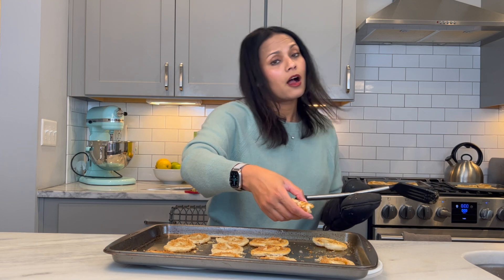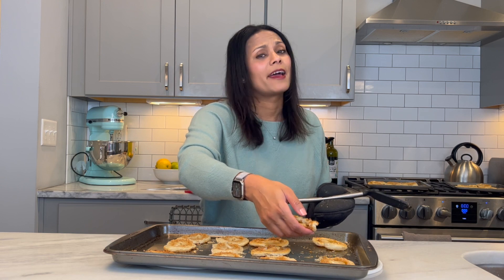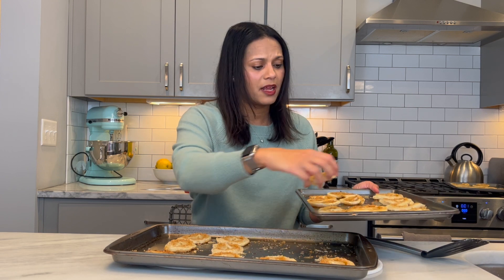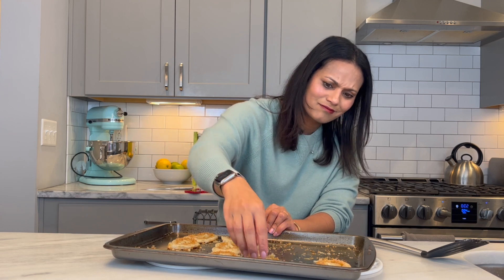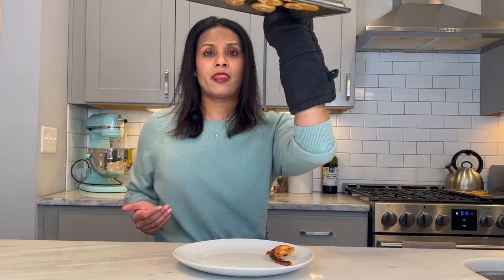I also tried to use my offset spatula, not thinking about the metal-on-metal situation. So let's just say one of these is no longer consumable and I'll be throwing the pan out afterwards. I can't get any of these off — some are going to stay stuck. I'm going to put these back in for five minutes, because that will surely be the thing that fixes this. So far, of the 20 that survived the flip, I have been able to extract one. For gravity-defying cookies, a win. For consumable cookies, not so much.